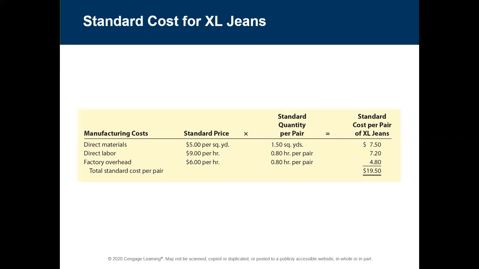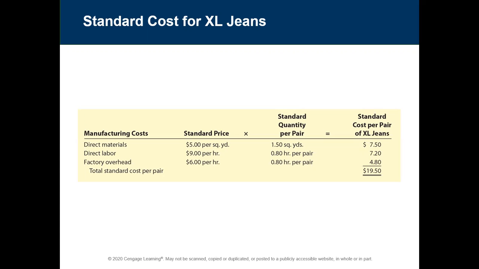Direct labor, our standard is $9 per hour. I don't know how we do that, but it takes 0.8 hours per pair. Again, if we have people that we're paying above or below that, or if it takes longer than we thought, any of those could lead to us being off of standard. And then overhead. Remember, overhead gets allocated, and so this one's a little bit different. But if our total overhead costs are higher, then it's going to lead to a higher allocation off of standard.